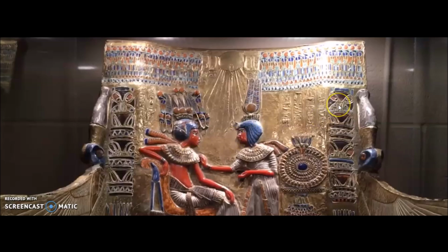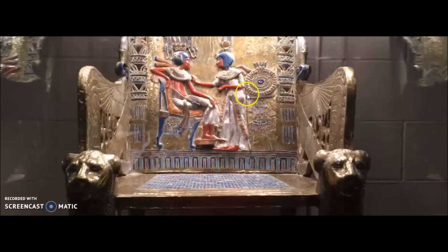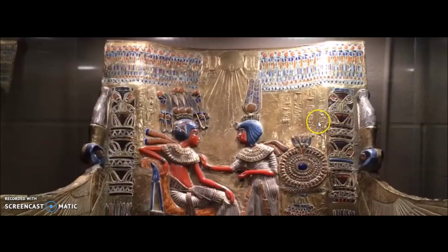This is Tut's throne. This is the sun disk Aten. Who is this right here? This is Tut's wife. And the whole worship of Aten started with his father Akhenaten, and then it went on through the Amarna period, and it was changed by some later pharaohs. But here in Tut's reign, right after his father, the worship of Aten was still going on, and I'm sure his name wasn't Tutankhamun until maybe after that changed, maybe a few pharaohs down the line.